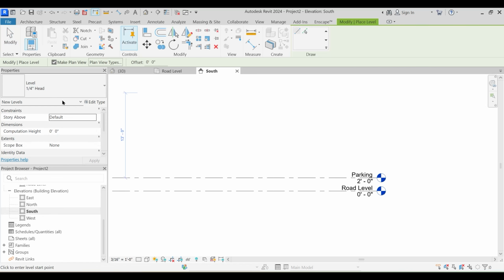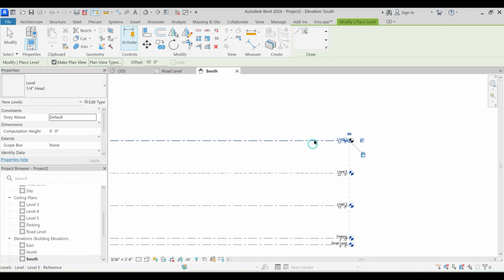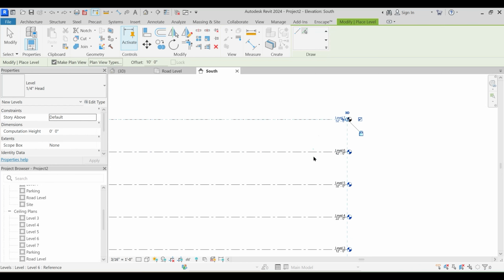Then LL. Now a typical floor height is 10 feet, and just pick lines. Use this particular command and create the levels. Sorry, pick lines, and fine.